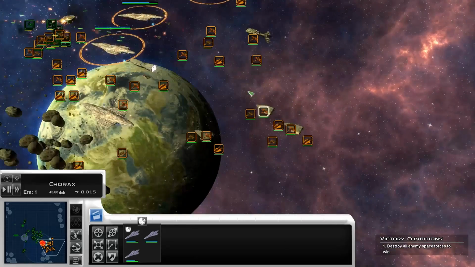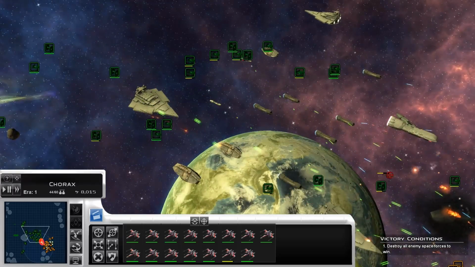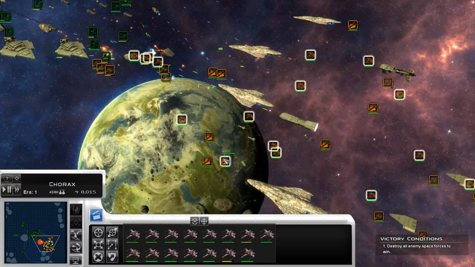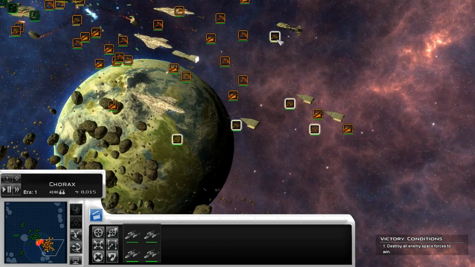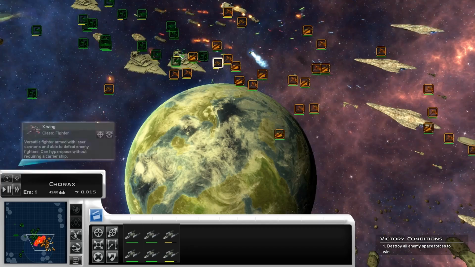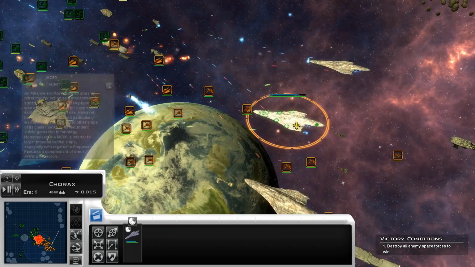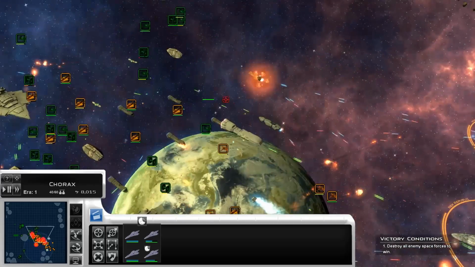Let's get the rest of these fighters in there. They do have a Lancer, so we'll have to be a little bit careful about that. Let's get all these Y-Wings after this VSD. You guys want to head forward a little bit?